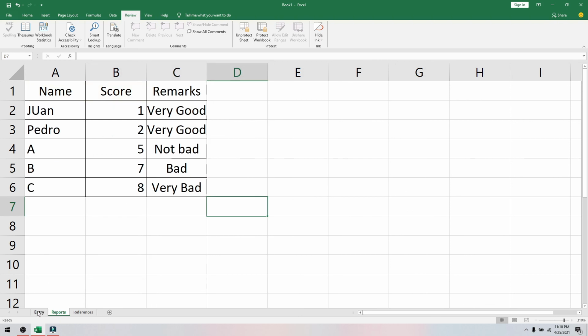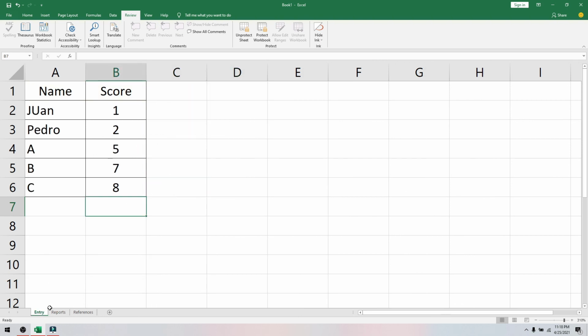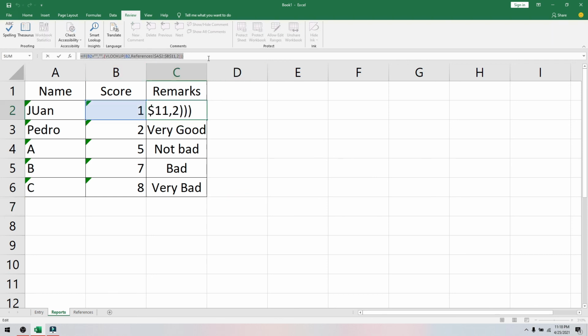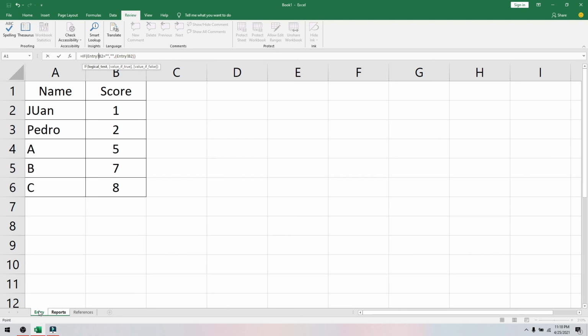And again, that's all for the formula and protect. We'll show this one here. As you can see, there is a reference. It defines the sheet for the reference. It just defines the cell reference. Here, the VLOOKUP, the reference. Entry, this is the sheet entry here. Okay. So that's it.